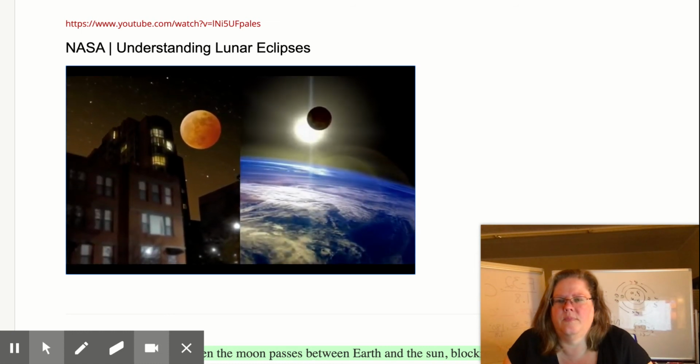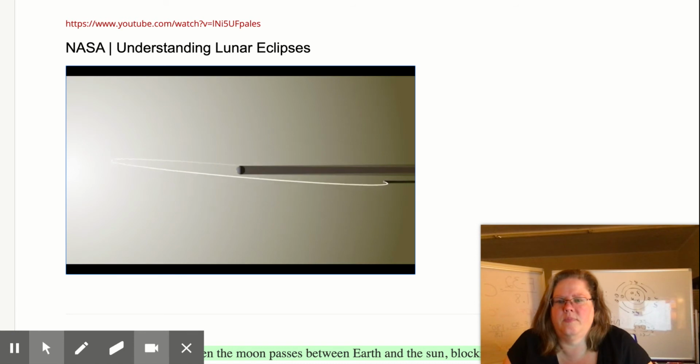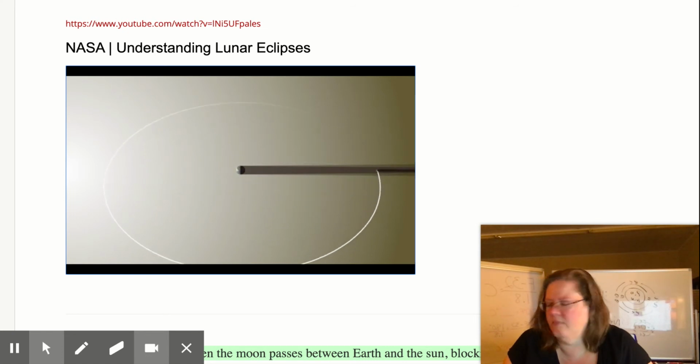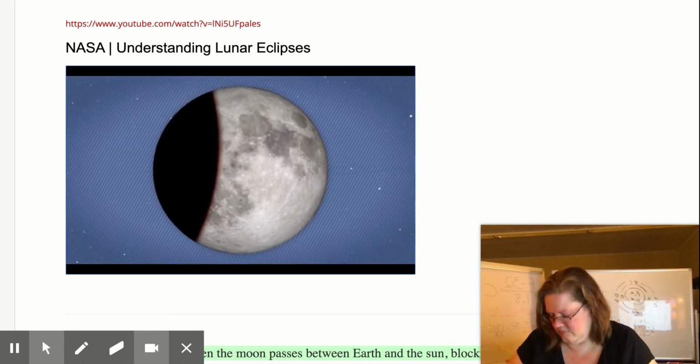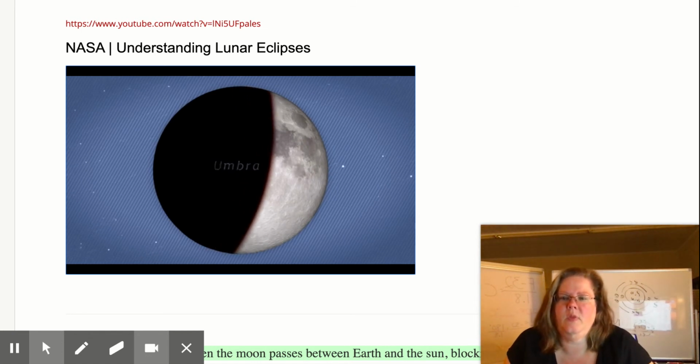But if that's the case, why do eclipses happen at all? Throughout the year, the moon's orbital tilt remains fixed with respect to the stars, meaning that it changes with respect to the sun. About twice a year, this puts the moon in just the right position to pass through the Earth's shadow, causing a lunar eclipse. As the moon passes into the central part of the Earth's shadow, called the umbra, it darkens dramatically.